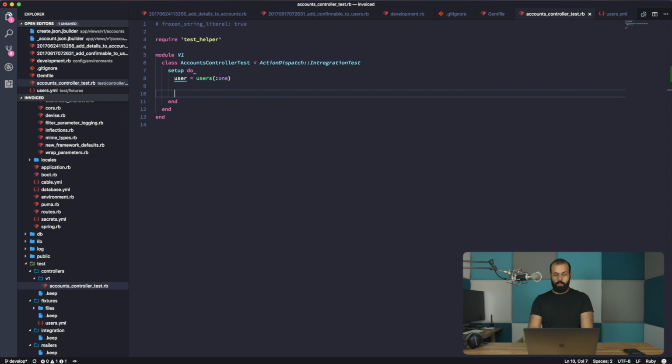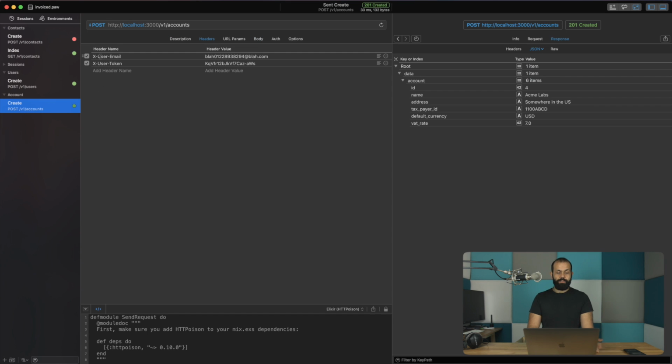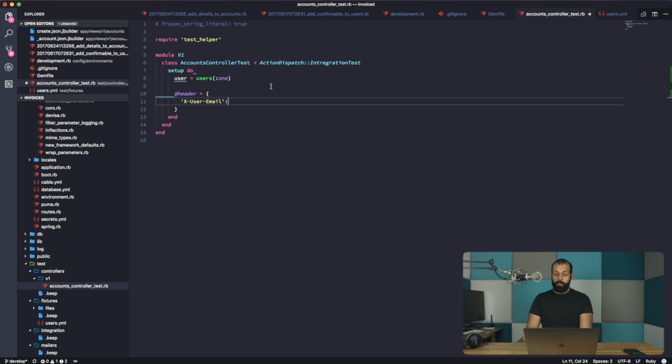And then what we can do is create a header, equals, and we want to use X-User-Email. So we want to simulate exactly what we did with PAW. If you take a look at the header here, we pass in the X-User-Email and X-User-Token. We want to follow the same thing. So I'm showing you guys one step at a time how to replicate that from PAW to here as an integration test.